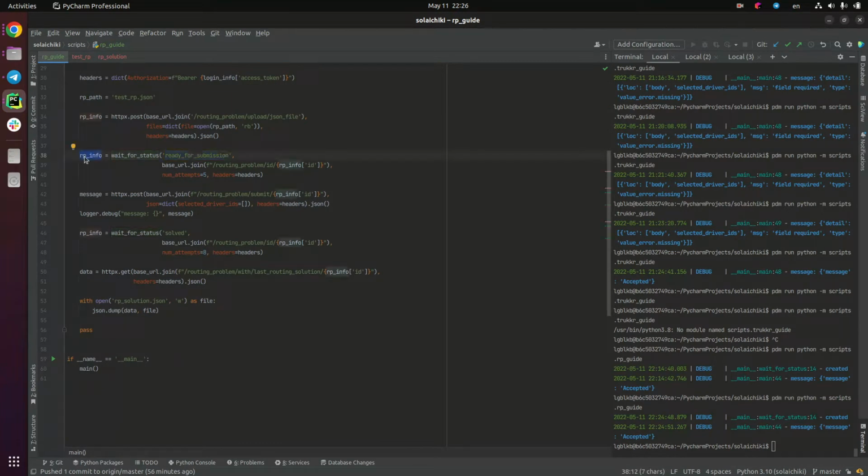Once we got the status, we are submitting the routing problem, and this is the message. Yep. And then for the same function, the status is solved.